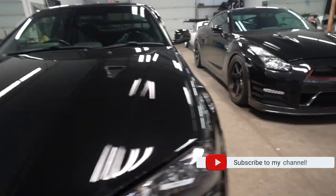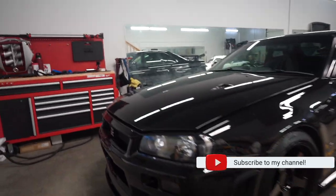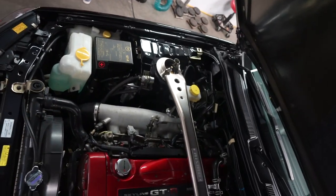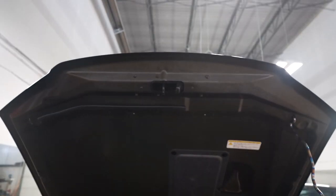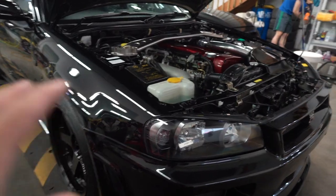So we finally have Marco's car in the shop. We're gonna do some work on it. He has just a couple of things that he wanted to change up. He's kind of a little OCD here. Titanium. Look at that titanium. Prop, carbon fiber, V-spec hood, genuine. But we're gonna learn more about this.